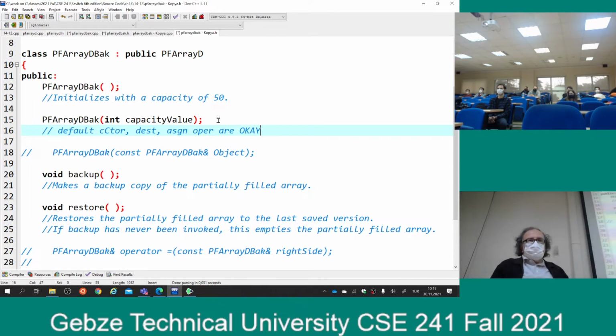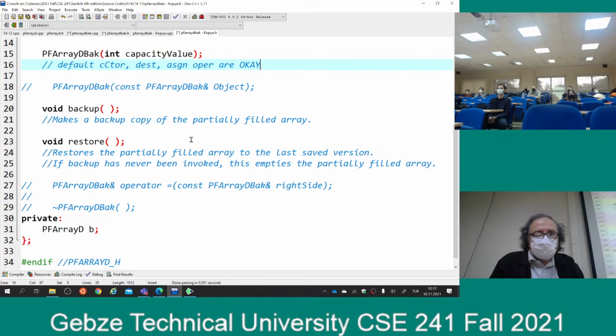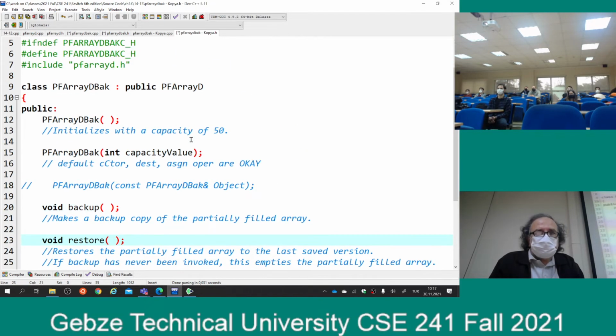I didn't put them because I forgot them. I didn't put them, I know what I am doing. These are all okay. So I got rid of all of them, and the class became much simpler. Let's go to the implementation. Let's implement this.